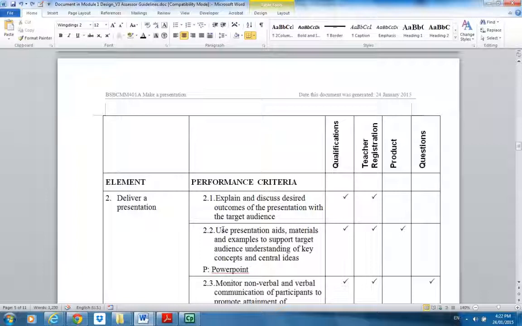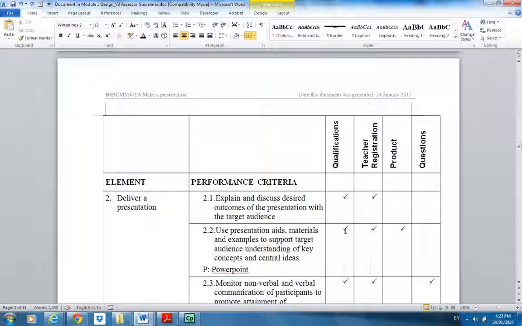It sounds a bit waffly, but when you're the expert in your workplace and you're the expert on your training package, you will understand all of this. You might be teaching senior first aid and you'll understand performance 2.2 on senior first aid, where most people would just read it as waffle. So let's have a look here, 2.2.